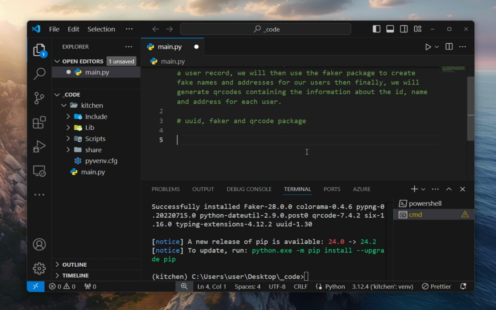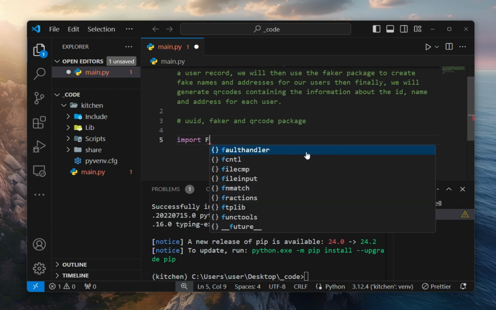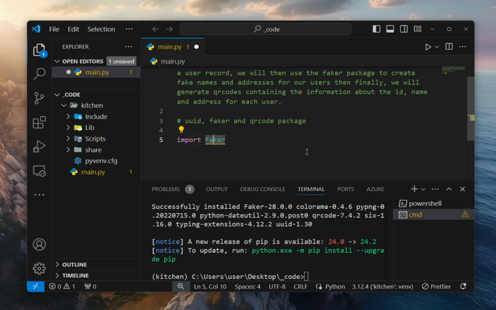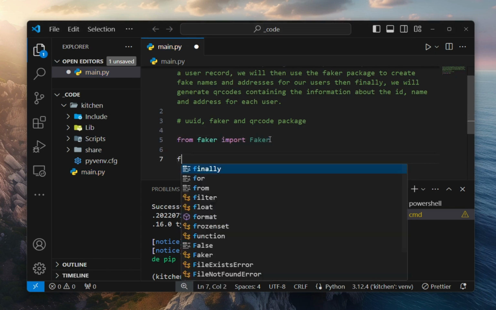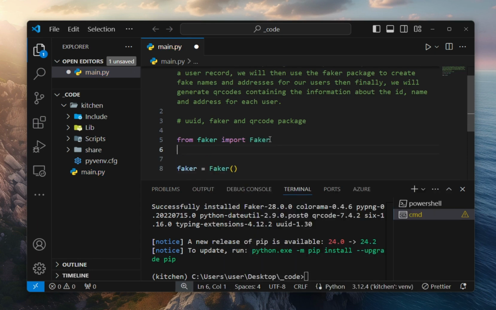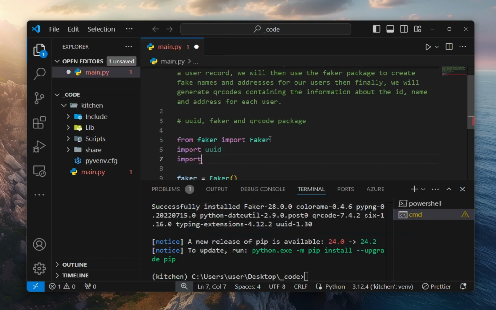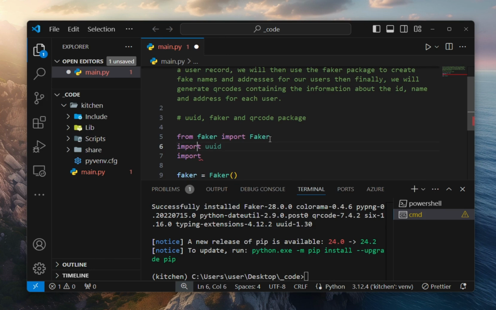Let's go ahead and start off by importing. So we're going to import Faker. Let's say from faker import Faker. We would create an instance of Faker. We would also import UUID, and we can simply say from uuid import uuid4, just like this.